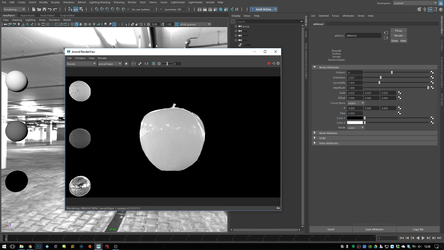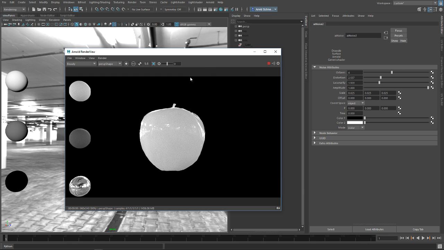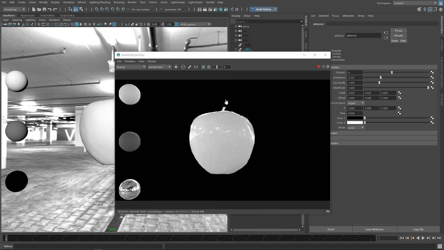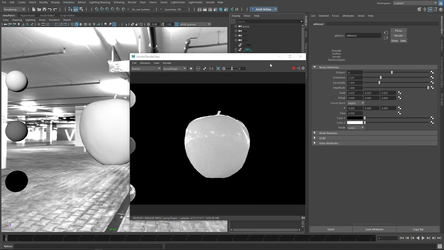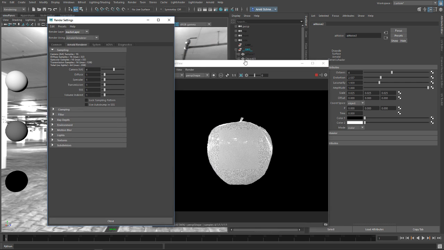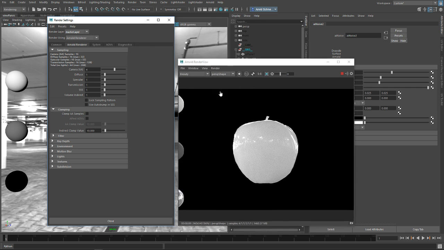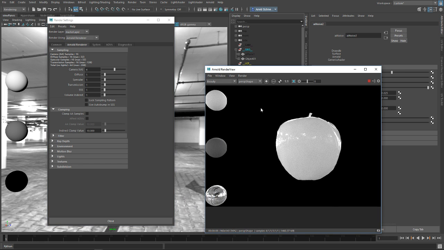What else? Let me just see what else there was. Thin film, that's something. Oh, indirect clamp, which is nice. The other thing is they added indirect clamp, which was a request. It is helpful if you have lots of shiny objects like reflections, refractions, and you want to reduce the noise a bit. There's an option in clamping now to clamp the indirects, which only clamps indirect values, so it's not affecting the direct stuff.